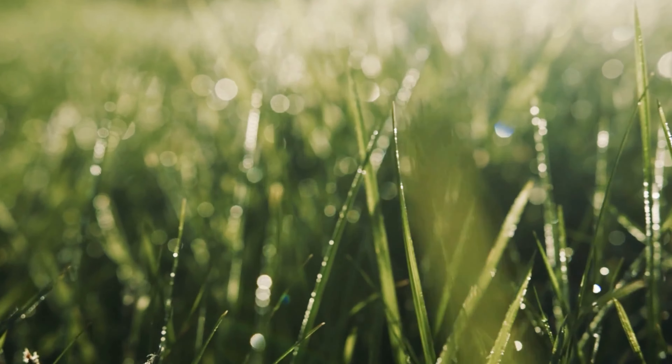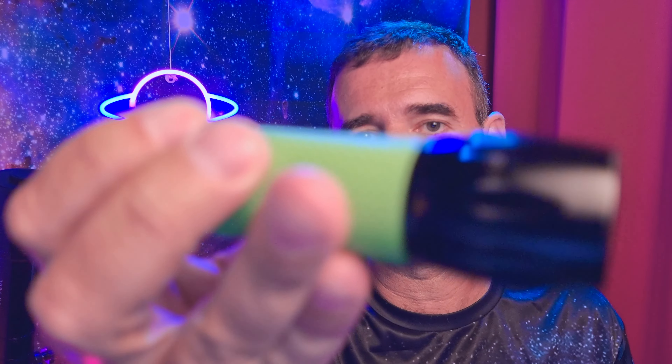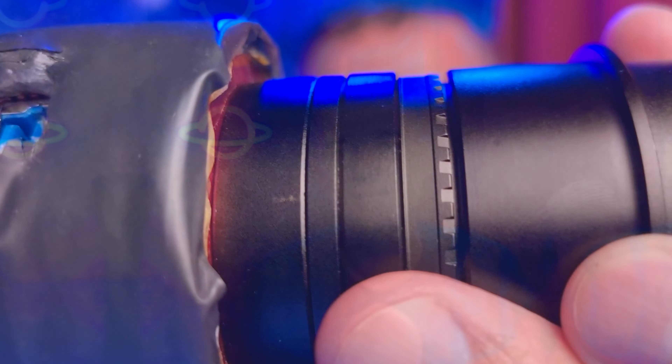Light leaks, I thought. Again. That light intrusion comes from different points — from the top of the tube from the aperture, or from any leak in the focuser. At that moment I was thinking and hoping it was only light leak from the top, which in my situation usually came from the LED light right here at the street, boosted by the moon when the moon is up and very bright. They mix together and interfere with my imaging sessions. And it was funny because I knew what to do and went straight away to the store to buy a sheet of black foam, like this one.